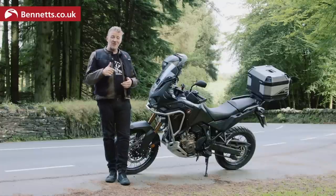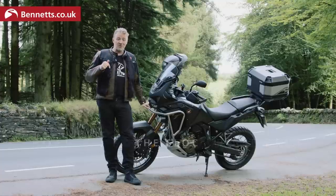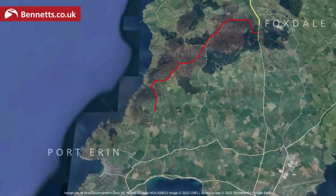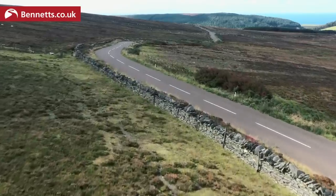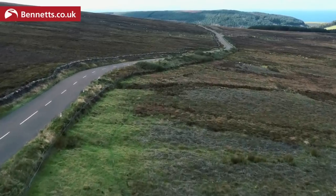While in this film we're not really going to put the roads in order of their popularity, there was one distinct, clear favourite, and that's this one. It's the A36, known locally as the Slock, and it runs from here in the South Barrule plantation near Foxdale, 9.5 miles that way towards Port Erin. We cross over a crossroads known as the Round Table, and you can peel off, so you can really make some variations of this particular road.